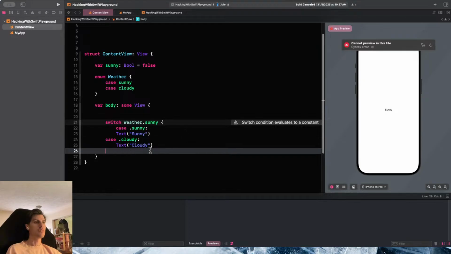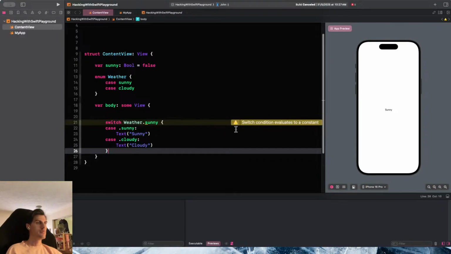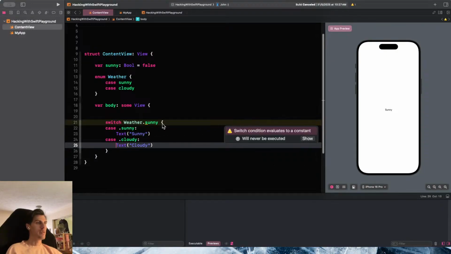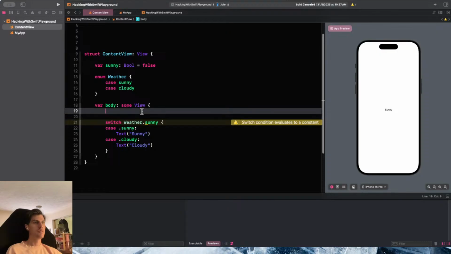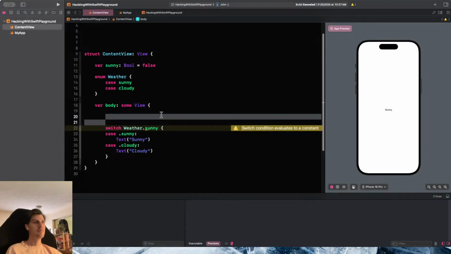No, that doesn't work. Which condition would never be executed? Yeah, that makes sense.